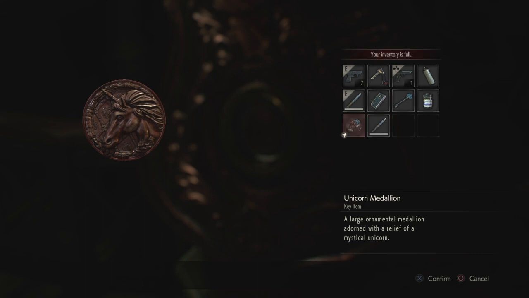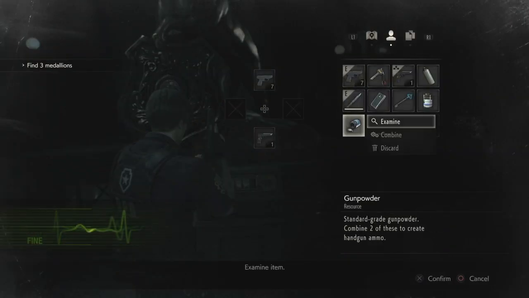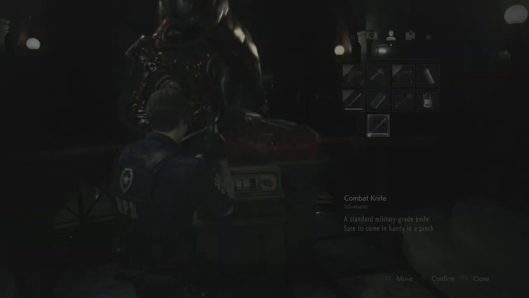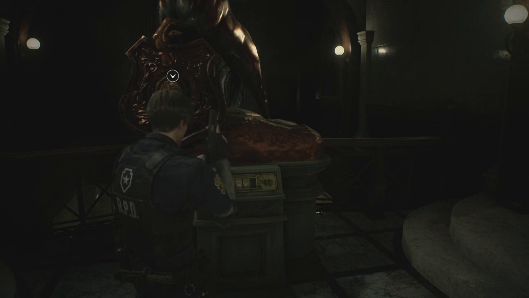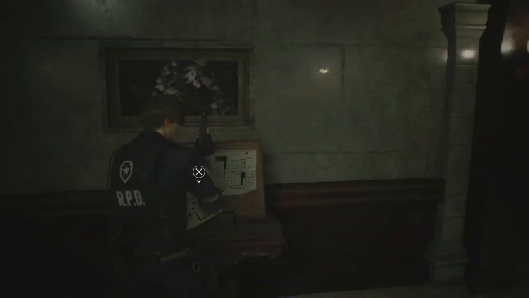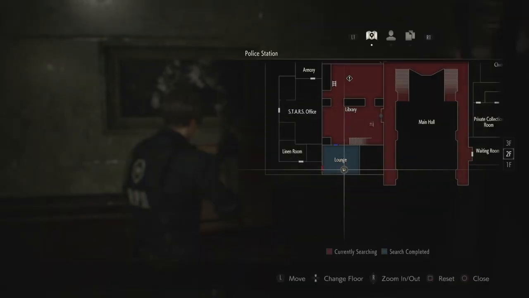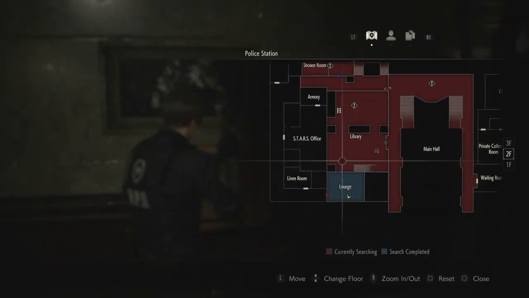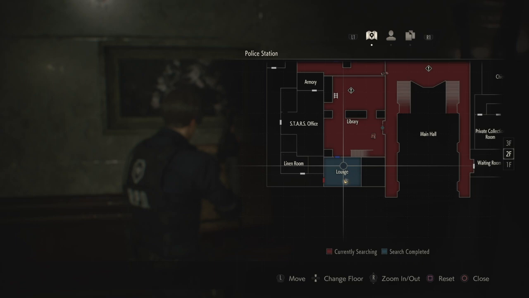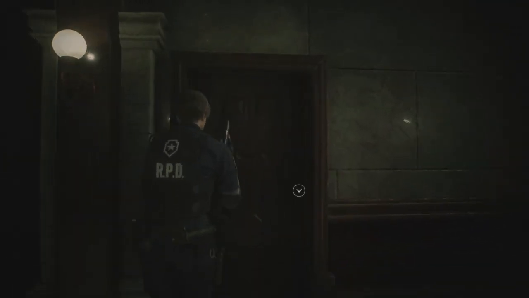Oh, I don't have any room, though. Can I discard something? Hold up. I can discard this. Discard that one. Wait, can I... Never mind. Give me my medallion. So we got the first out of two medallions. That's good, though. Alright, police station upper floors map. Okay, so I got the library, lounge. Okay, did not even notice that. Wait, can I actually go up there, though?